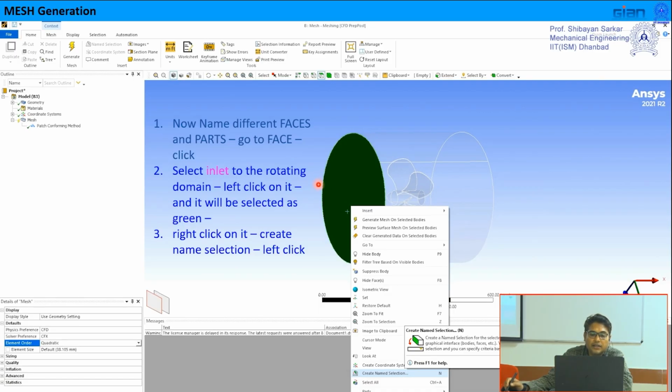After highlighting, you can right click on it and rename it, because whenever you select here, it will take some automatic name. So it is better to rename it so that in later stages we can call it by name. And obviously you should note down the name you have provided during this operation.